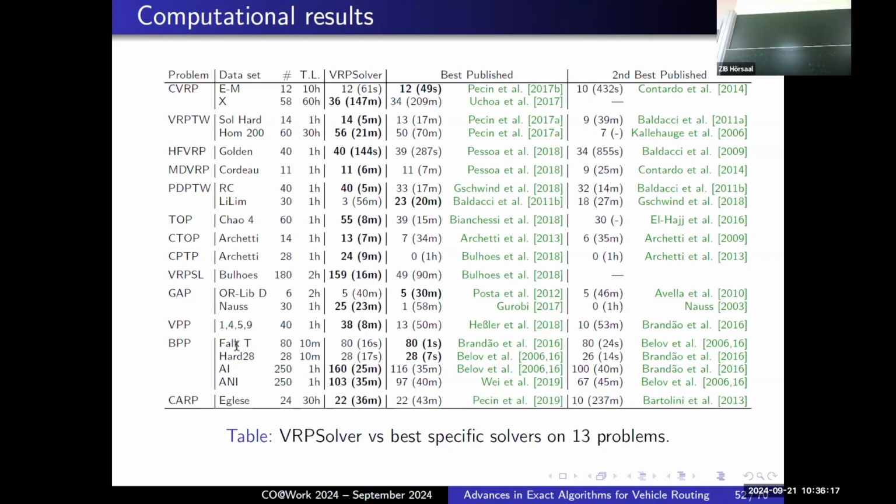Then we have here VRP with time windows, multi-depot, pickup and delivery. And for pickup and delivery, the results are mixed because for this class, the Ropke-Cordeau instances, it could solve all the instances in 5 minutes. But for the Li and Lim instances, it performed badly, much worse than this. This is a team orienteering problem. This is GAP, and for certain classes of instances, it works very well.